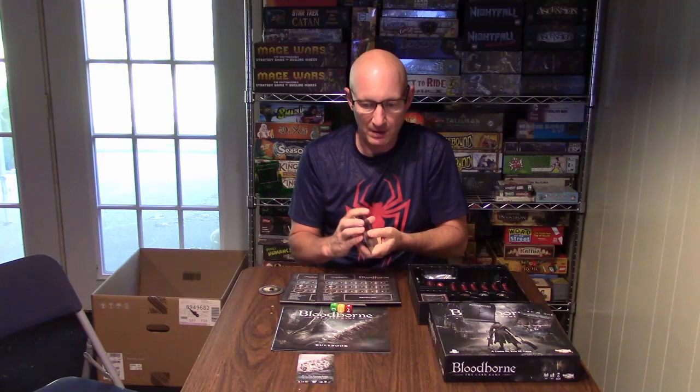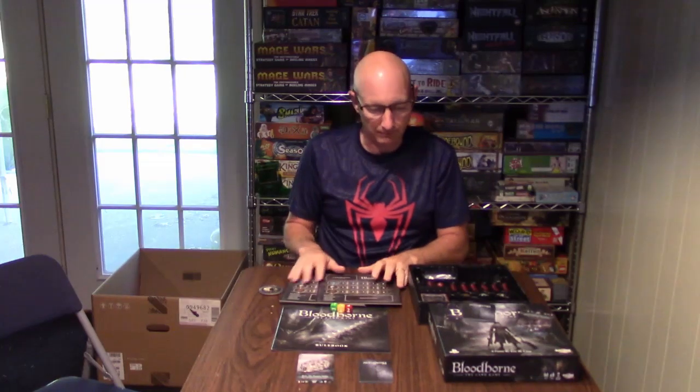Once you have your boss monsters and your standard monsters selected, you shuffle them up and you make a face down stack where everybody can get to them. Each player is going to receive five cards to start the game. These are five starter cards that every player gets.